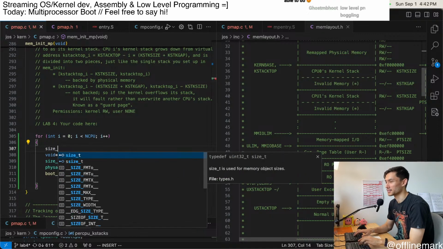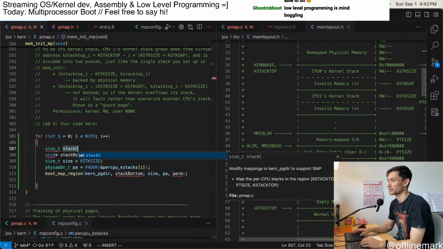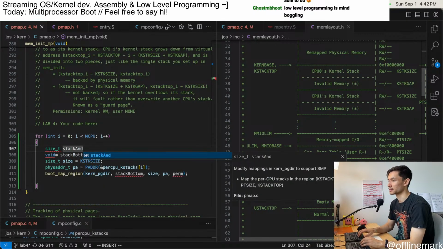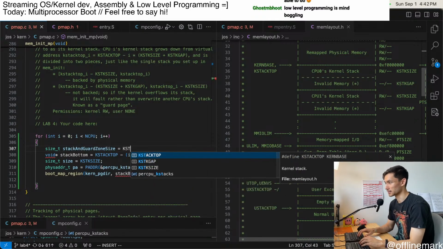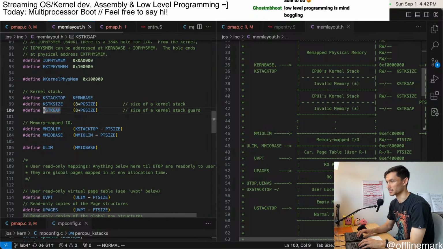I'm just going to call this k stack chunk, stack and guard zone size, which is going to be k stack size plus k stack gap. They happen to be the same, but whatever.